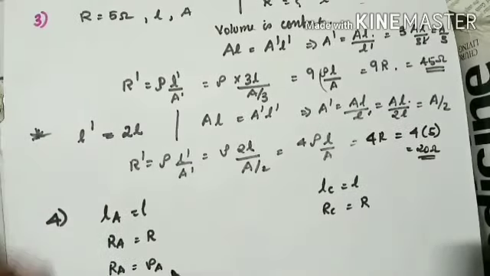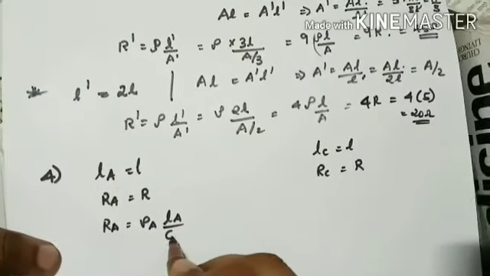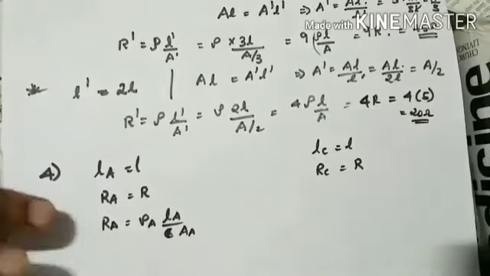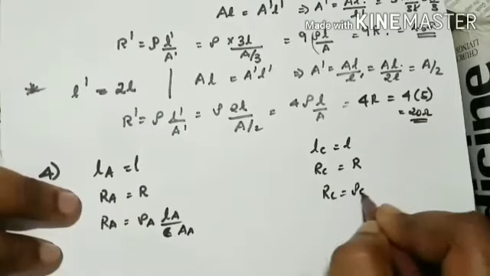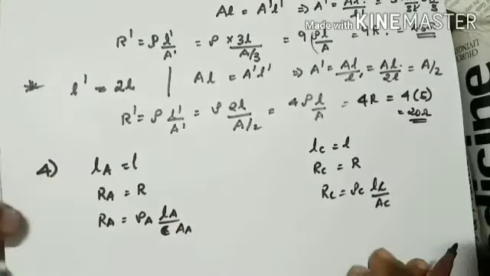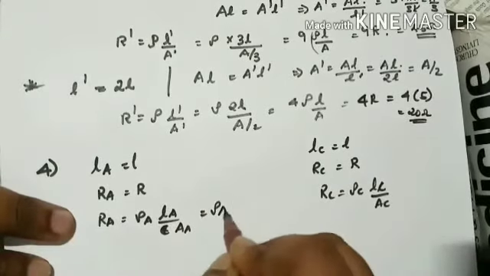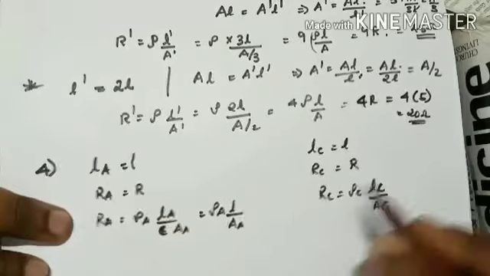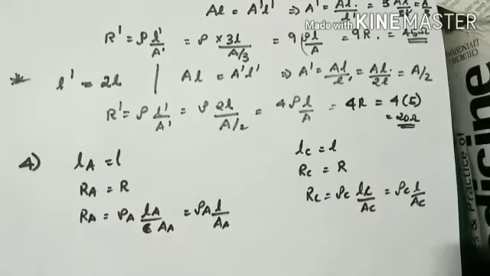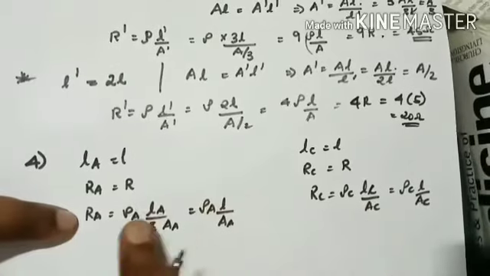Now what is the resistance of aluminium? Rho A L by A. I'm going to write the suffix A to show it is of aluminium, the area of cross section of the aluminium wire. Similarly for copper I will write the same. It is given that both the resistance values are the same, so can't I equate these two equations? Yes. Length is also the same, so I'm writing it as L by AA. I'm going to equate these two.